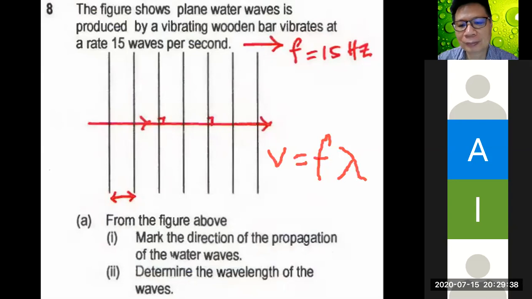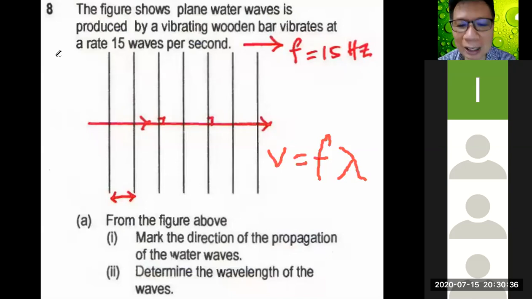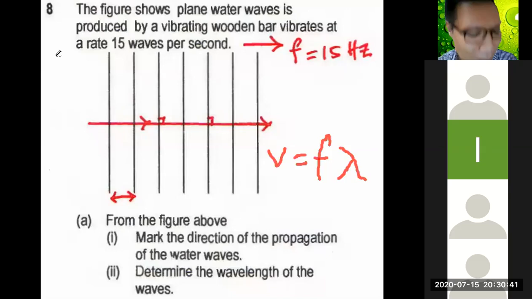Ziliang, we cannot use this formula to find the wavelength. Then how to find it? Sir, I have no idea. Okay, thank you for your response. Yu Tong, since we cannot use this formula to find wavelength lambda, any idea? Don't know, never mind. Hashini? Don't know, sir. Sima, you know or not? 6, sir.